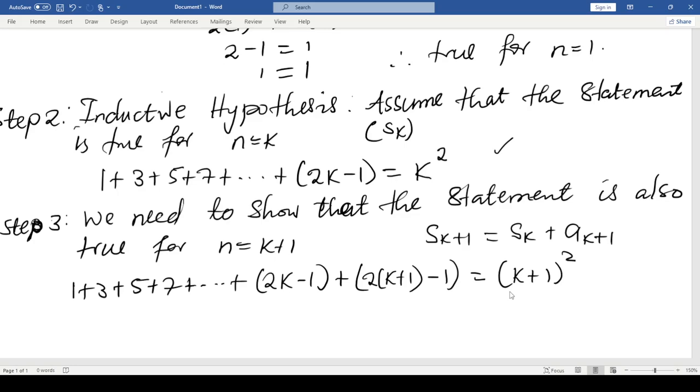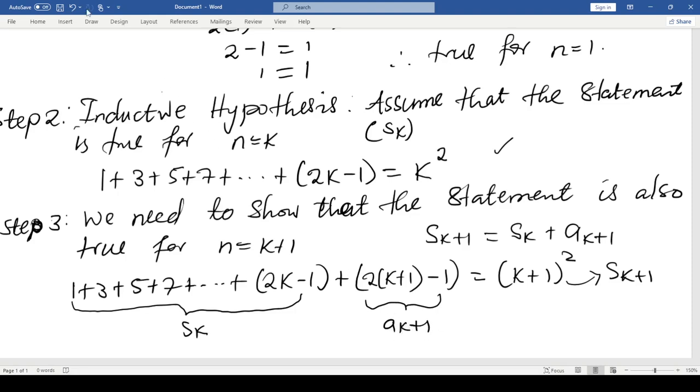Okay, so now you notice one thing here. This term that we have on the right hand side is the S_k plus 1 term. If you look at starting from the first term all the way up to this term here, this gives us the S_k term. Then this new term that we have there is our a_k plus 1. It's supposed to be a subscript, so let me just erase that. So this is supposed to be a with k plus 1 as a subscript. So meaning that if we add these two terms together, it should give us S_k plus 1. This is what I was talking about there.